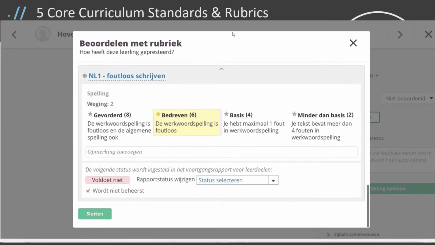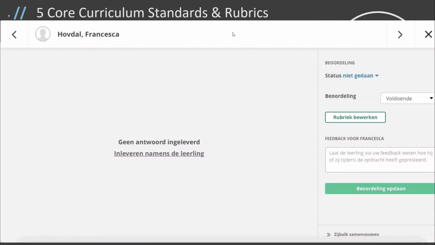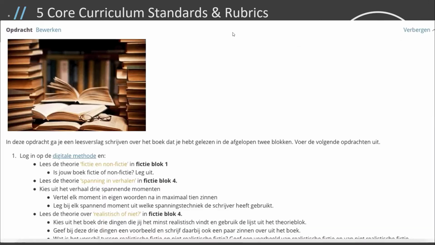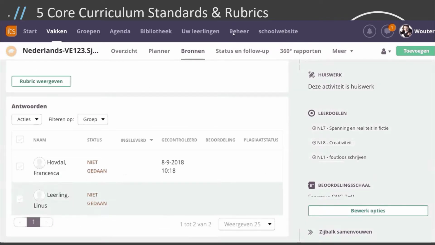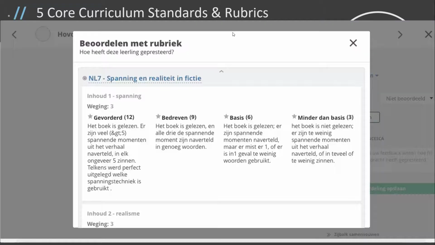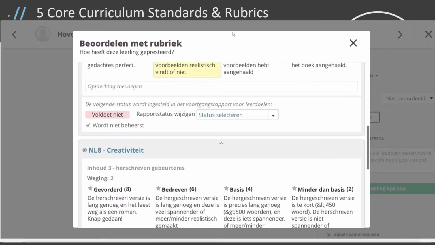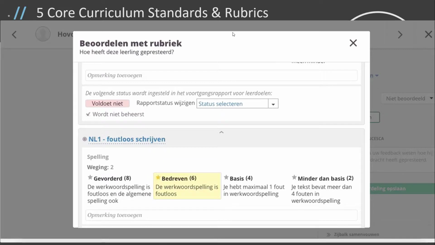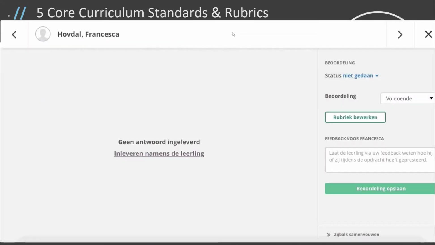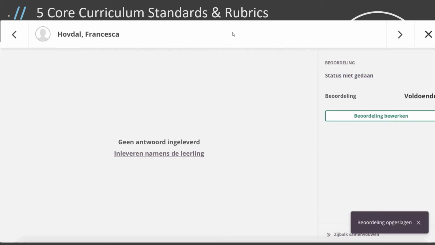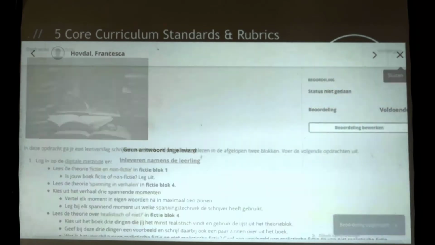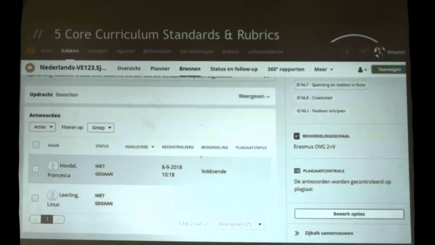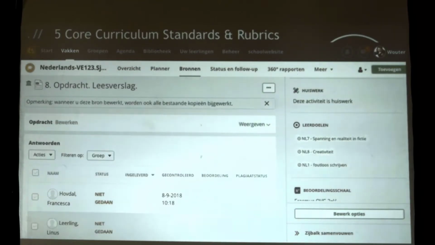show them like this? So you have core curriculum standards in the planner, and you can even put them in assignments, etc. And using those core curriculum standards, you can also add rubrics. So here you see a student who's done an assignment. I click on the assignment, and it's just a matter of opening the rubric and selecting the proper descriptors. A grade is automatically calculated. It's heavenly for teachers. I did this last year while checking 30 essays, which would normally take me about 3 hours. It now took only 2.